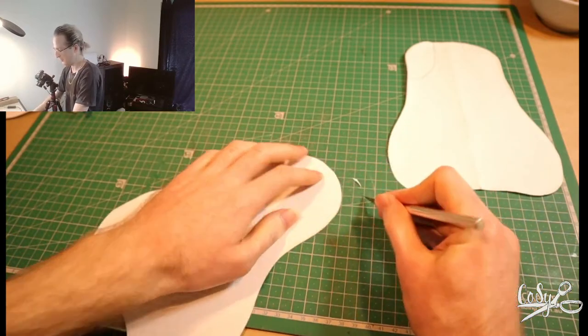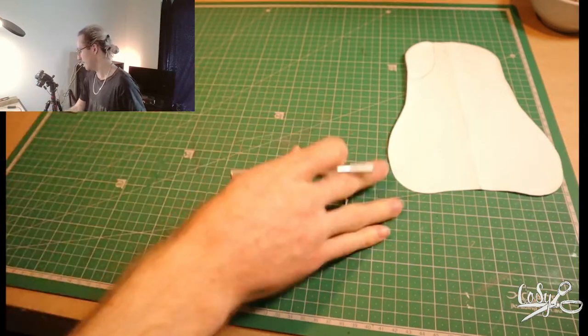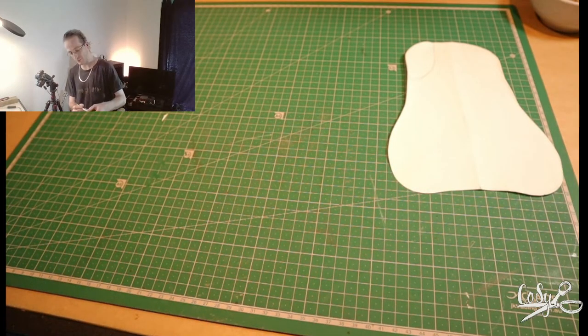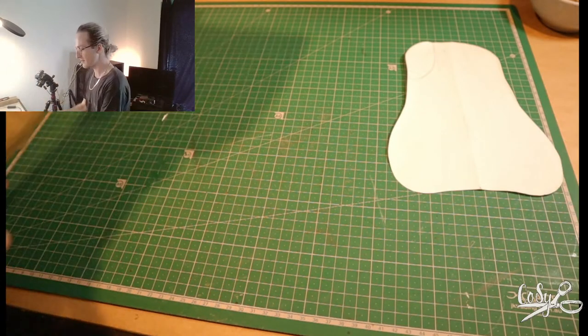You know, you sort of want a few things like a flat top on it. Now, because I am making all of these bottles the same, I will of course be using the same pattern that I've got here. So the next thing that we will need is the leather itself.